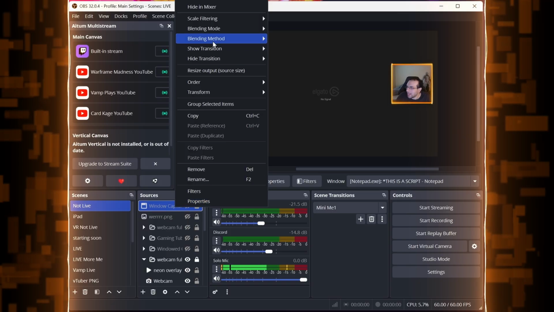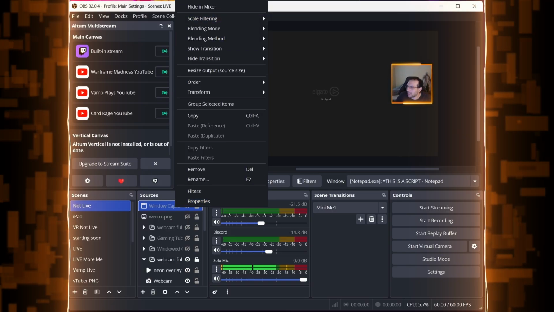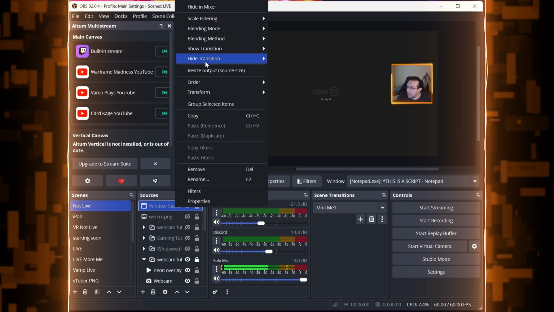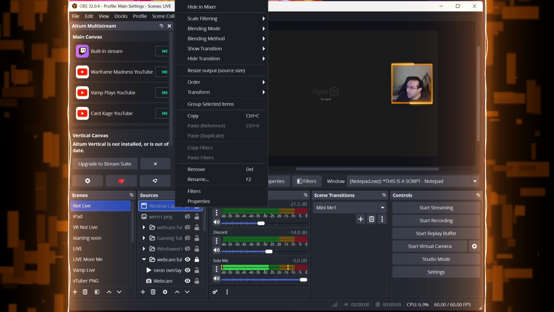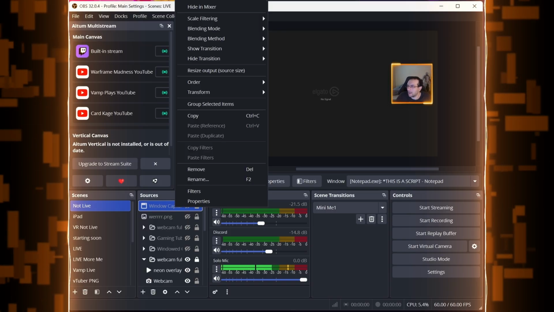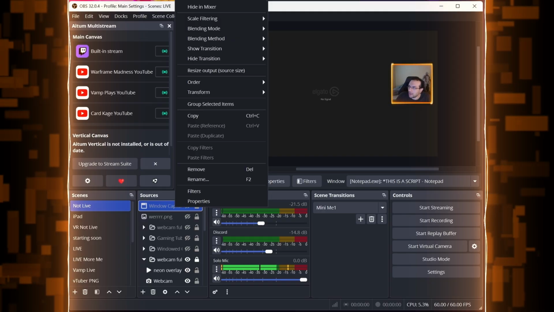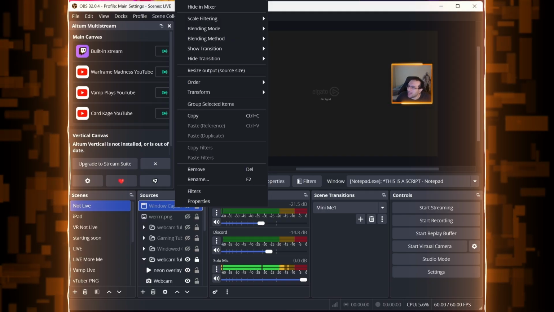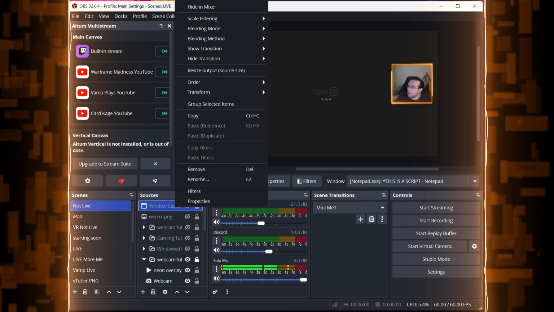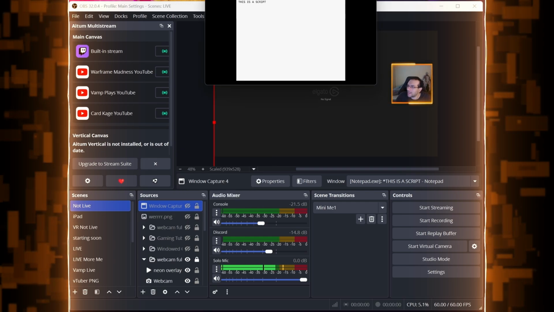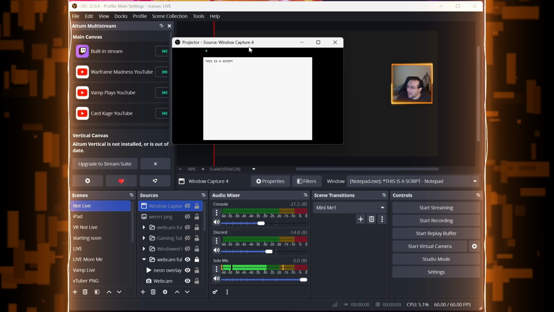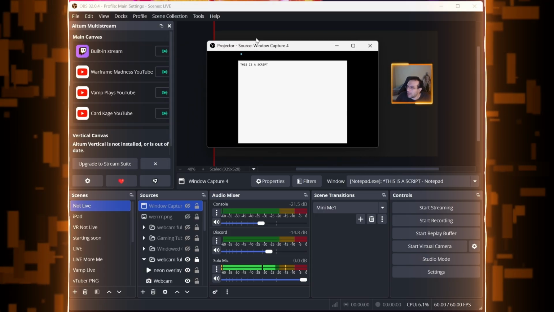You guys won't be able to see this because it will be cut off a bit, but at the top, it would say open source projector. It should be the second one down or somewhere on the list, depending on what you have installed. It will show your monitor, but then it will also show new window. You click on new window and then it opens in a new window.